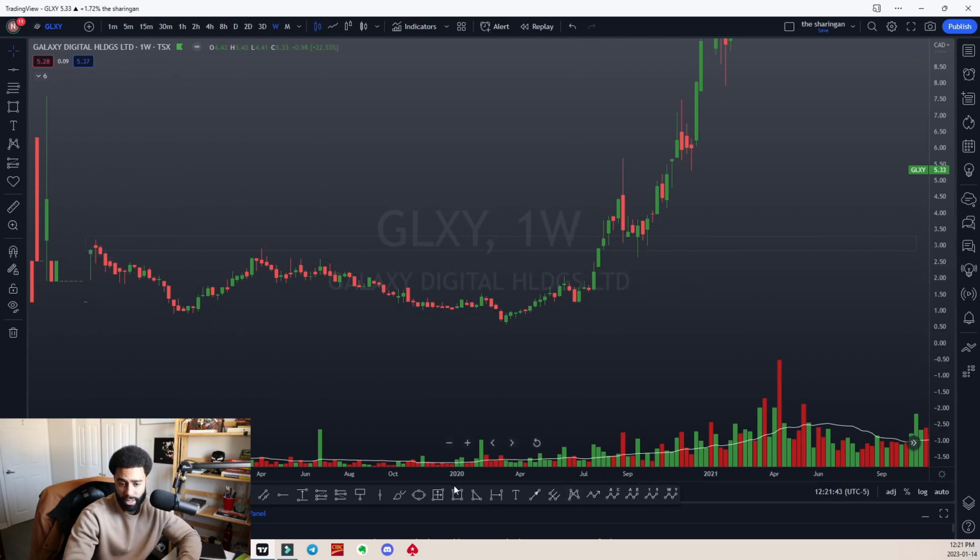But then as you can see, we come down to this level right around here, which is around 70 cents to $1. And there's more people willing to buy at these levels, so that causes a chain reaction and increases the price. But then we battle up in this range. Again, it comes right back into that 290 zone, and we can't yet break it. There's still not enough buyers that are going to scoop up all the shares at that level. So it takes some time and we bounce up.